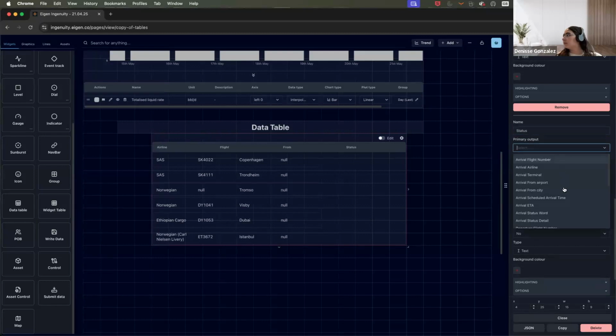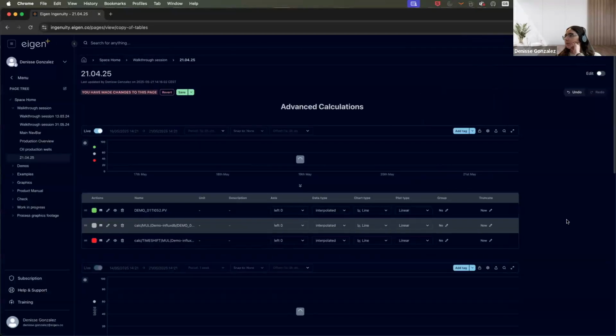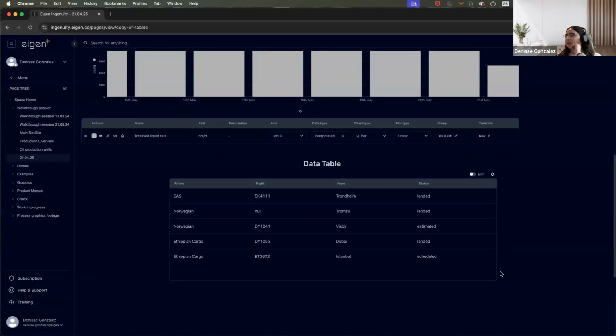Status of the flight, and this would be arrival status word. Okay. So if we go out of edit mode, then we can see our little table. And then here we have the airline, the flight code, where is it flying from, and the status if it has landed or not yet.